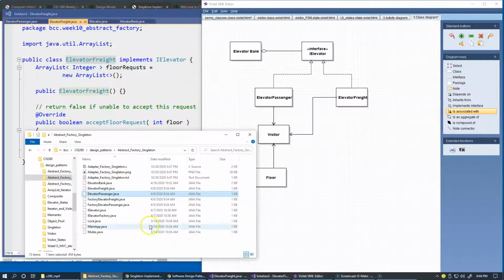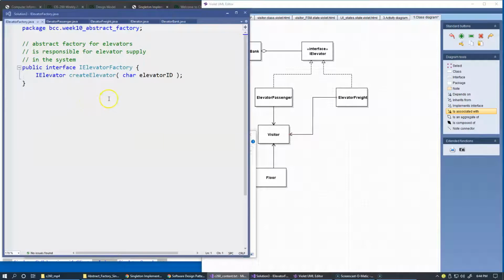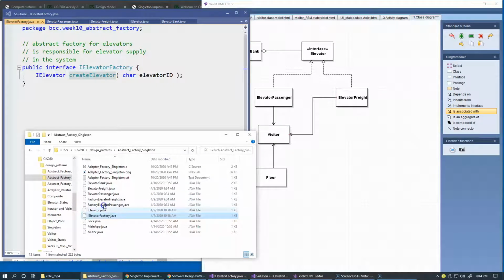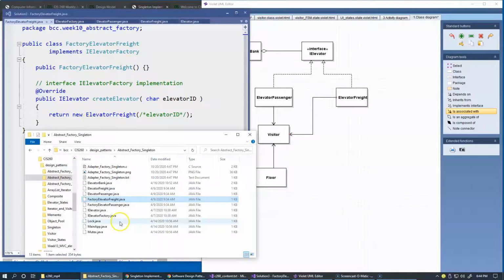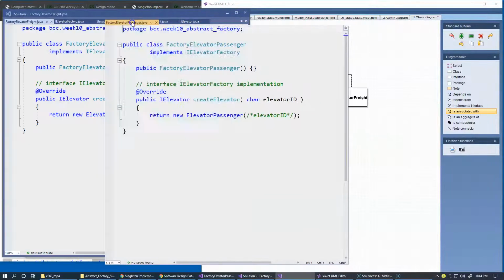And so what else do we have in this design? We also have the factory. Okay, so we have the factory, which is implementing the createElevator method. This is an abstract factory, of course, and we have two concrete factories, one for the freight elevator and another one for the passenger elevator. So we have all of these right here.